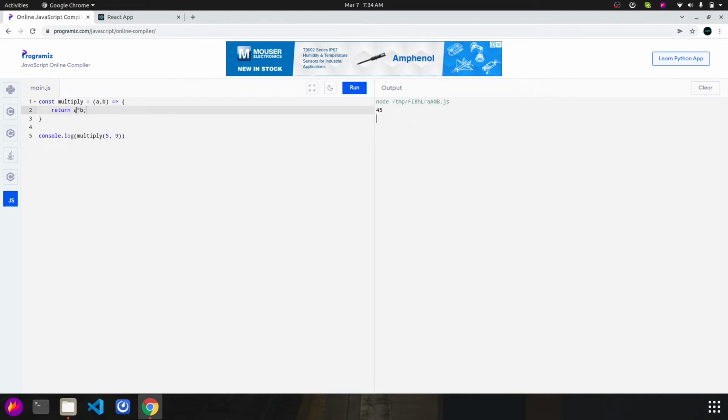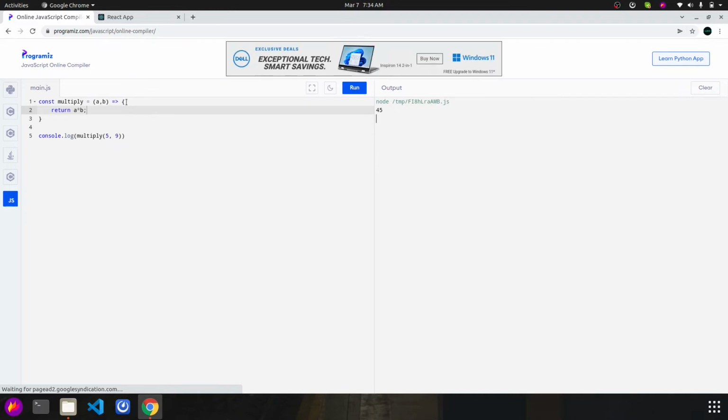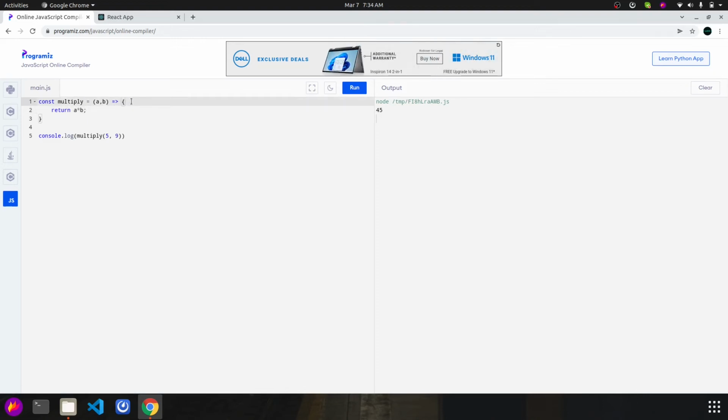Now, an arrow function differs not only by the syntax, but also with the short syntax. So how can we shorten the syntax of an arrow function? Basically, we will remove this and this, and we will use this statement in front of the arrow.